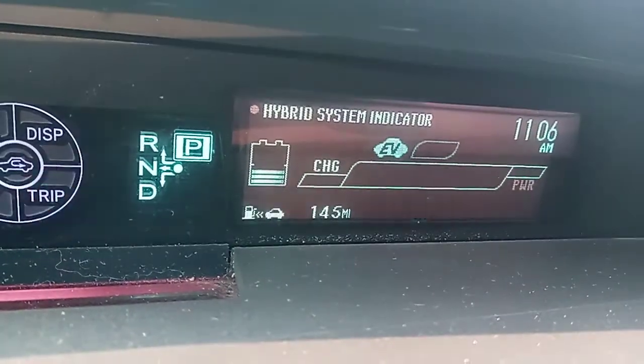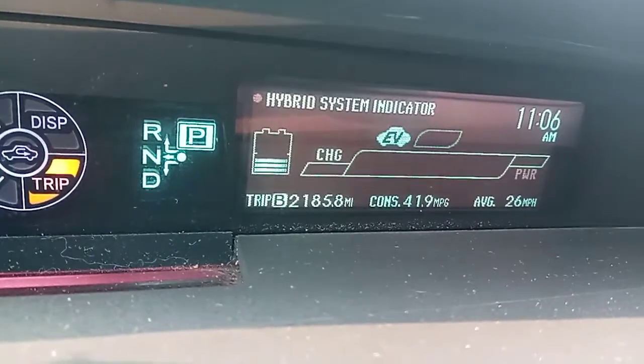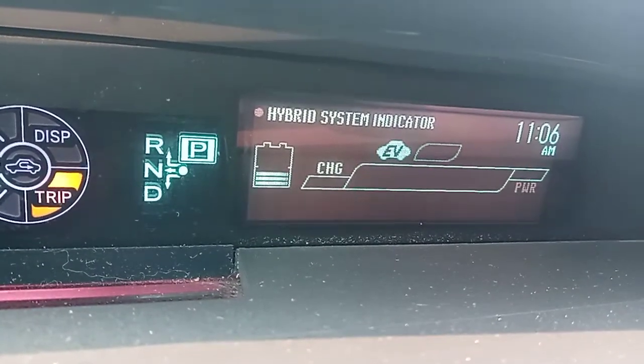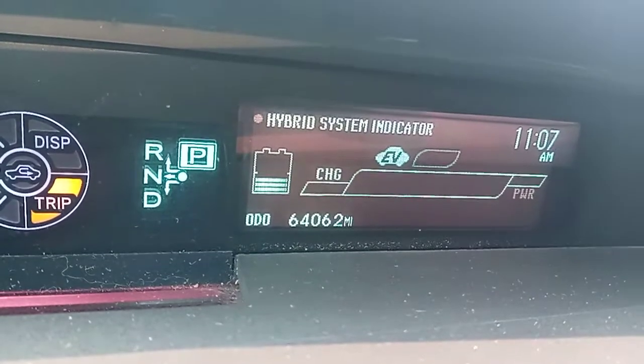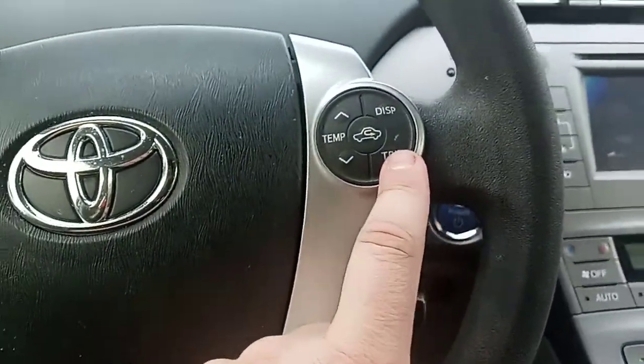See the trip right there, going from A to B? Watch: odometer, trip A, trip B, and then there's like another thing. You want to go to trip A, and you do that by pressing your trip button.